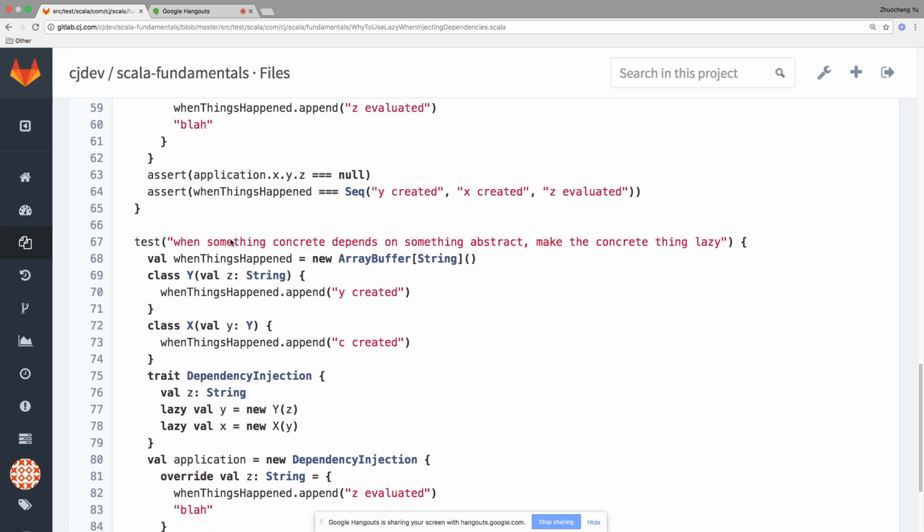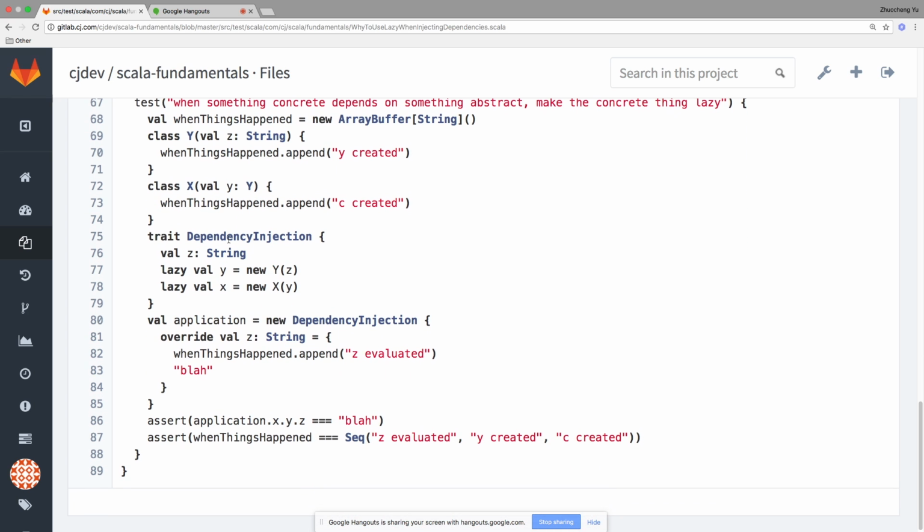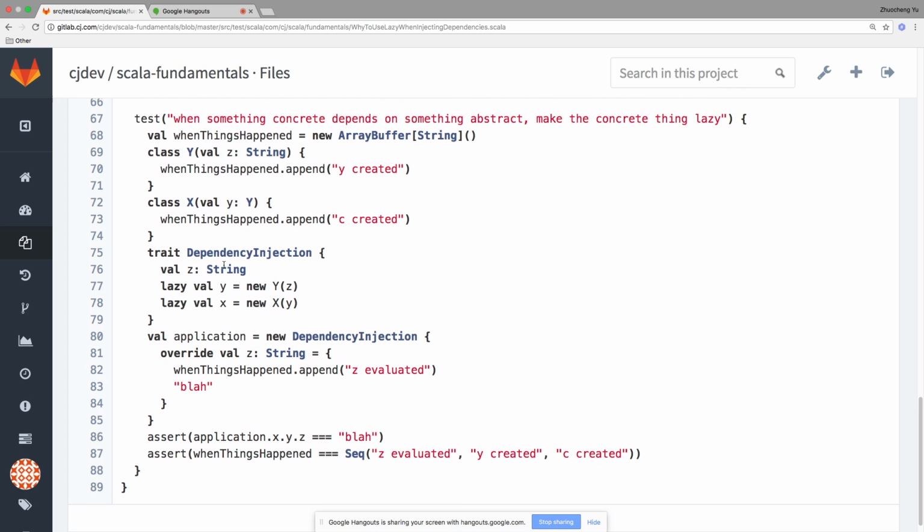So this is why, as soon as you've got one thing lazy in the chain, I tend to make everything lazy in the dependency injections. So here we've got the abstract thing here, we make everything lazy. Now it will evaluate in runtime order.